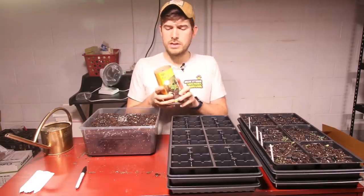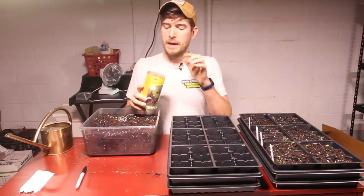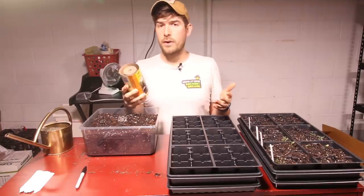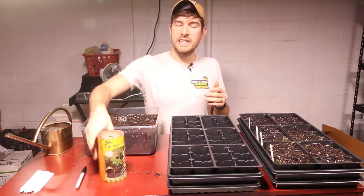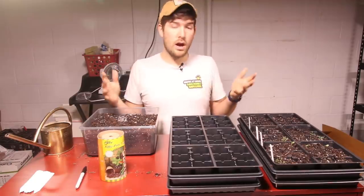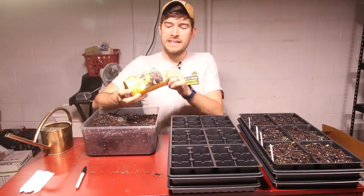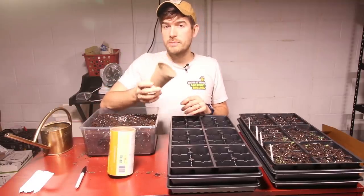Now, why do these peat pots fall short? Jiffy peat pots are probably one of the most common brands, and I love Jiffy — I think it's a wonderful brand — but their peat pots need to go away. They're advertised as being biodegradable, and yes they are biodegradable; they're made from compressed peat. The problem with compressed peat is it's very absorbent. One of the biggest issues you'll see right off the bat is that if you're growing indoors and starting seeds two to two-and-a-half months before your last frost date, all that extra moisture doesn't just go away — it gets held very closely in this compressed peat. It's very tightly bound and holds onto moisture extremely well.